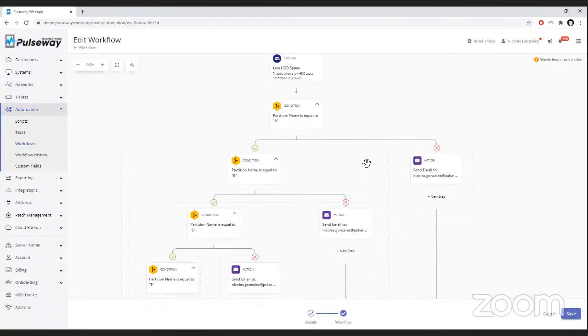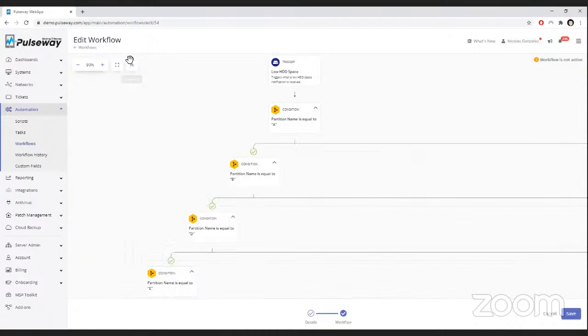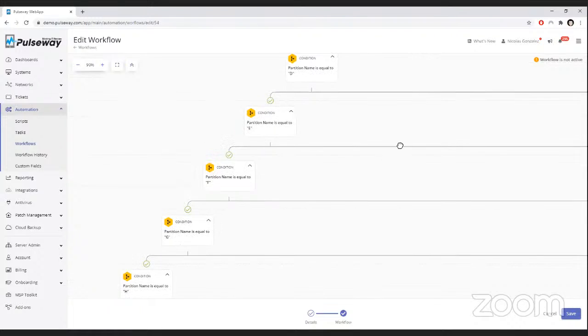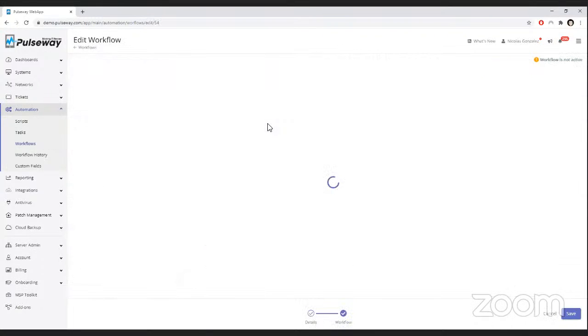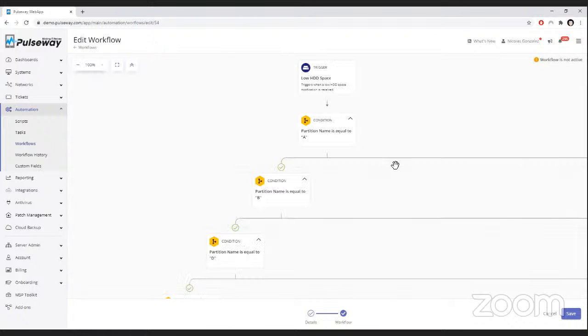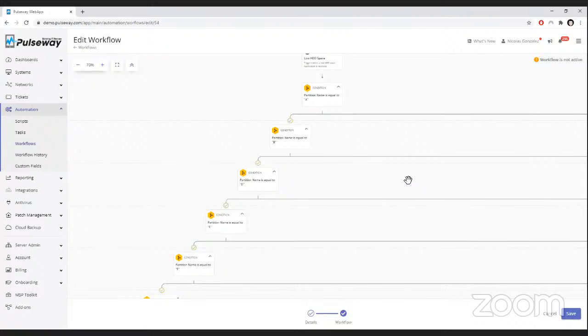So this is where this approach is coming from. But now again, if you would like to expand them all, you just click expand all, and everything's back to normal. But again, as you can see, it's pretty easy to load everything again. Where before something like this would take around 30 seconds, now it's pretty instant. So we're very happy with that.